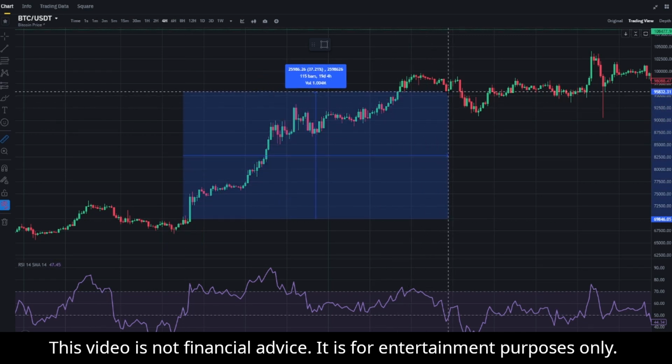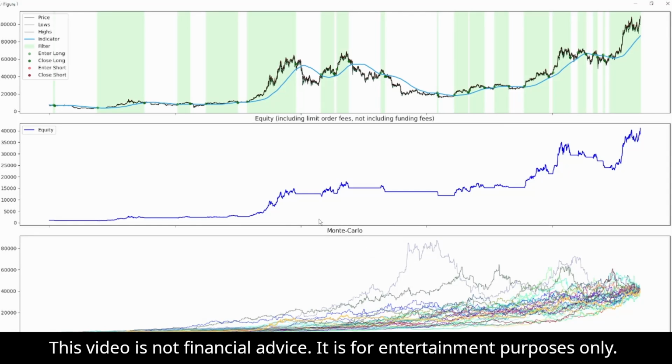So here I would recommend, of course, to use the spot market for such long trades, because it might be too long, or maybe not, it depends, for the futures market where you pay the funding fees. If the funding fees are very high, it might be too expensive in fees. So it's up to you. So let's look at some results here.